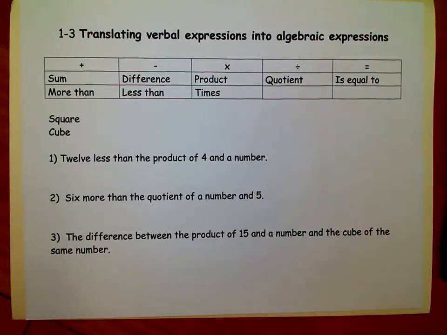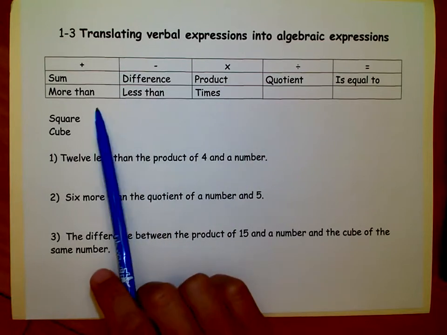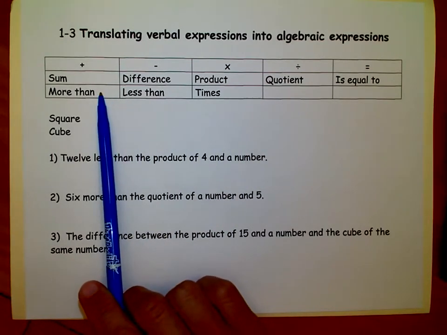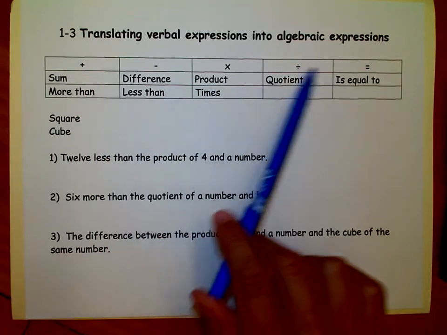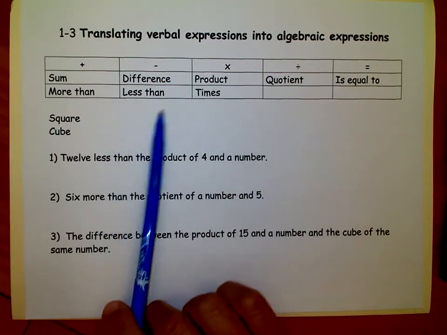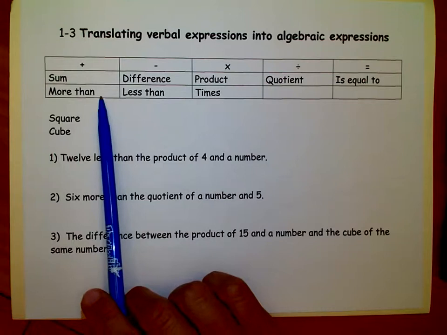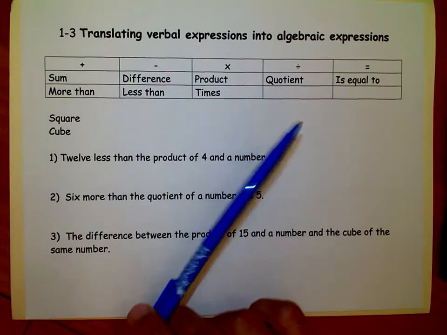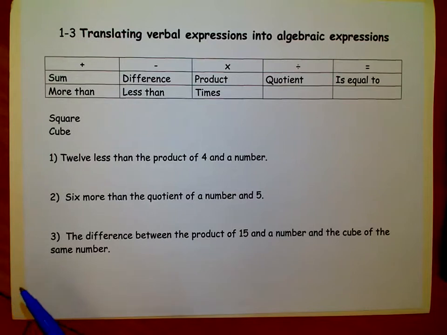We're going to be translating some expressions given to us in English, in words, and we're going to make them algebraic expressions. Although I've listed a few things here, there are more, and it wouldn't be a bad idea to get a little note card and write a chart like this and keep a list of the things that mean addition or subtraction or multiplication and division. It's very handy to have when you're solving word problems or translating expressions in this case.